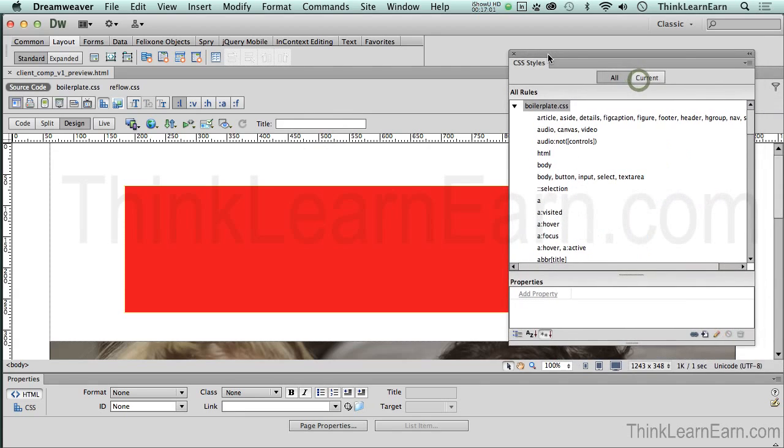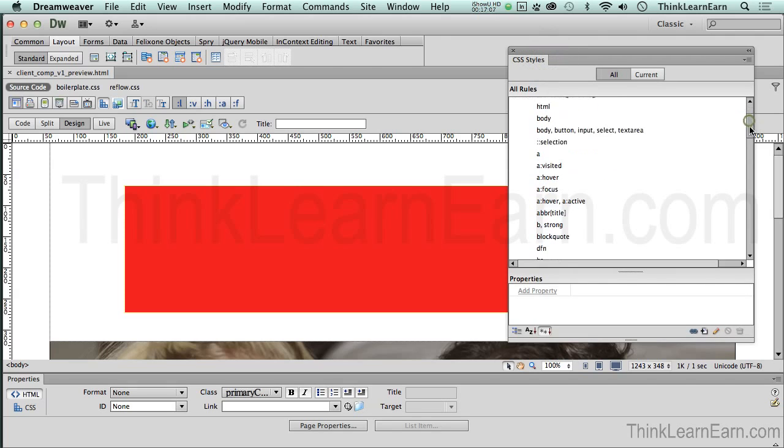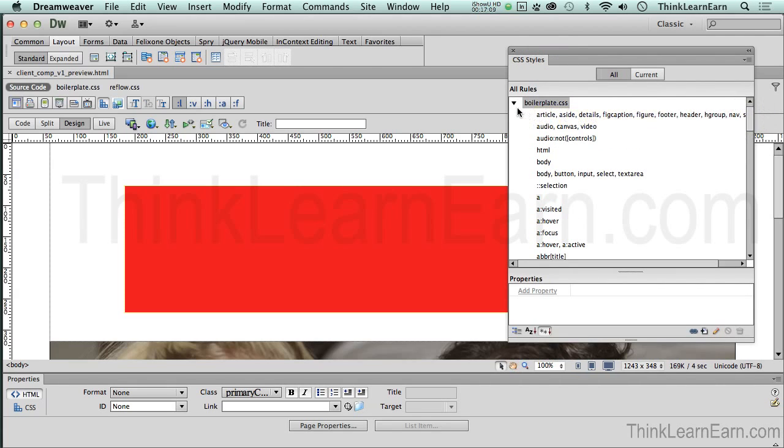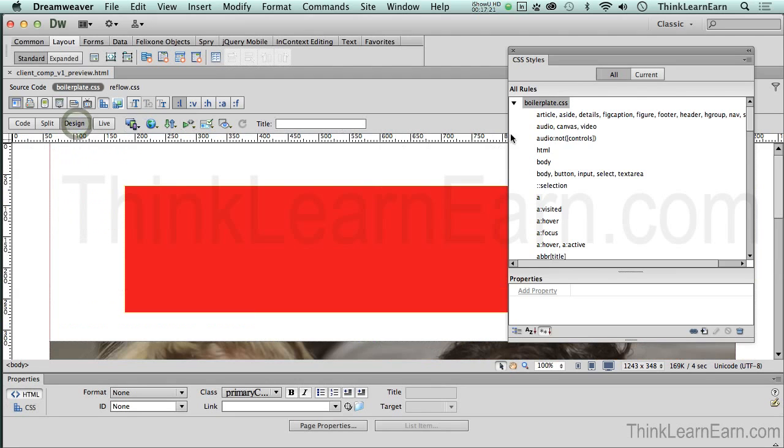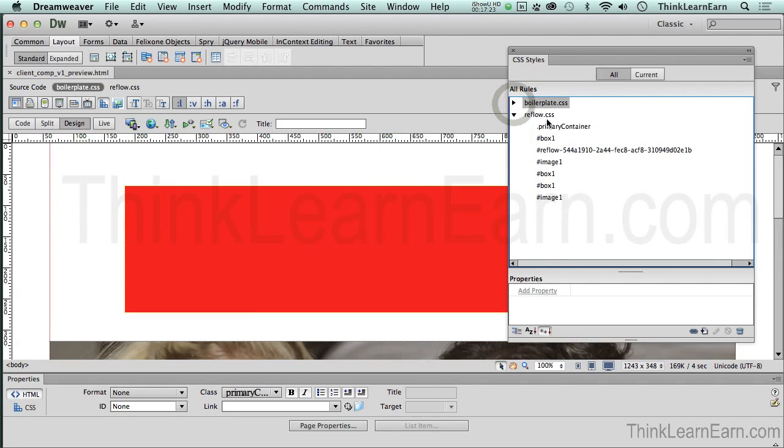So I'm going to double click and open this up. Now, again, what it did, it's totally simple, I guess is the word. It's brainless. It's pretty straightforward. It wrote 2 CSS files for you. This is the boilerplate CSS file that was written by these guys, which, nice guys, good, they know what they're doing, et cetera, et cetera. Then in addition to that, it created the Reflow. Now, if I could share that with you for a second.